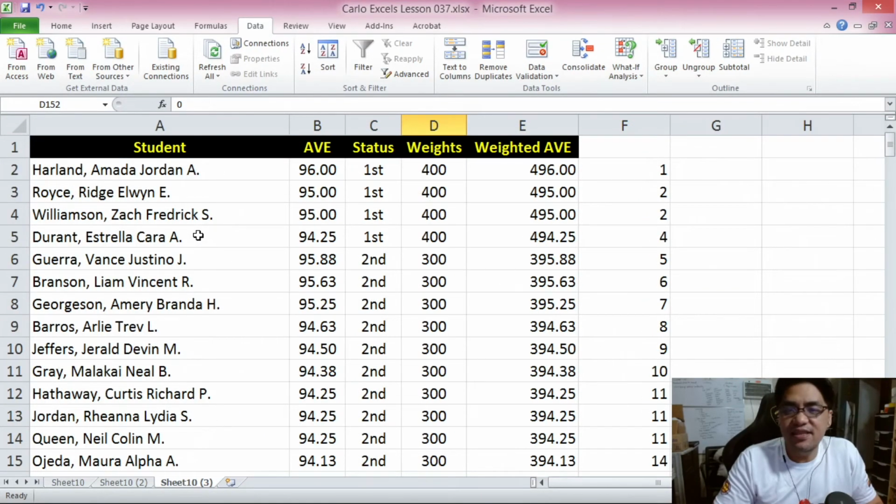So before we end this basics of the rank function, please know that the rank function actually has a lot more tricks and a lot more applications, especially when you pair them up with other functions such as the COUNTIF function, the COUNT function, and later on in our next lessons, the VLOOKUP, the HLOOKUP, and the INDEX functions.